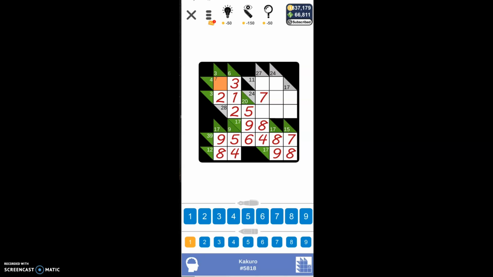So there's lots of things that we could do. This is 7, 8, or 9. It can't be a 7 because this would be a 4 and that would contradict. So this is not a 7, this is not a 7. That means this guy has to be a 7. That's one kind of thing we could do.